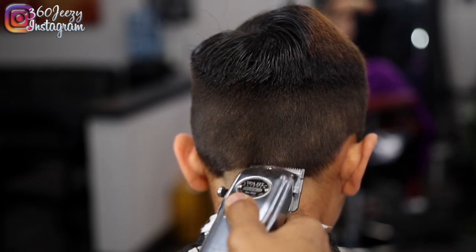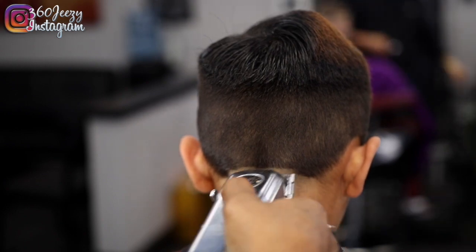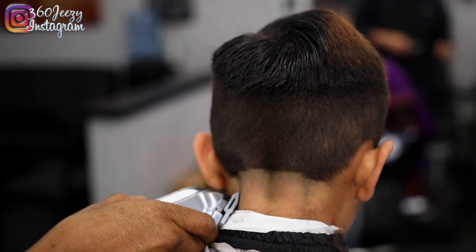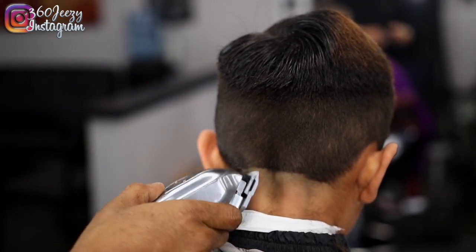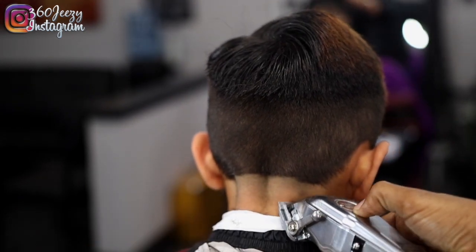All you gotta do is create that first bald line, go with the lever open, then go with the zero guard closed to knock out that top line. Then start blending down from there using the lever closed to knock out that bottom line.